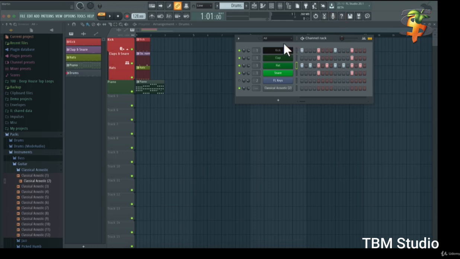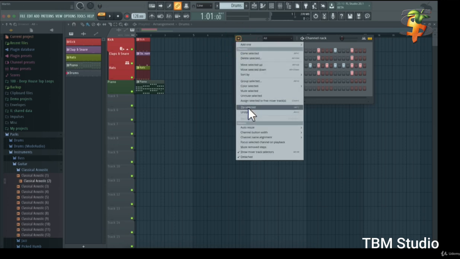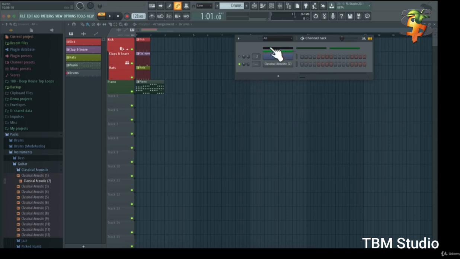One more thing that I want to show you here in the channel rack: let's say that I want to select all of these four tracks here, and I have a long list of different tracks, and I want to get more space for other instruments. What I can do here is go to zip selected, and now you can see all of these tracks are kind of hidden here, but you can still see by the color what track it is.